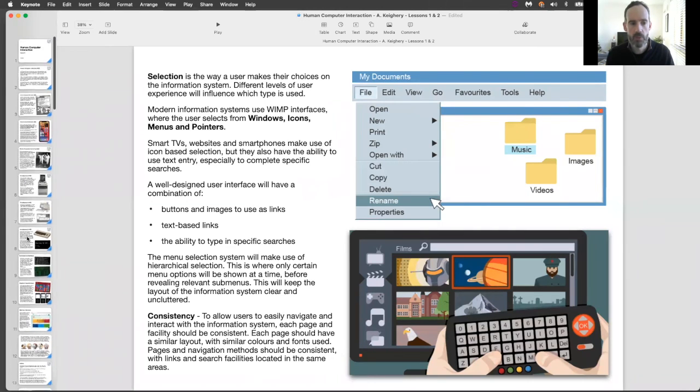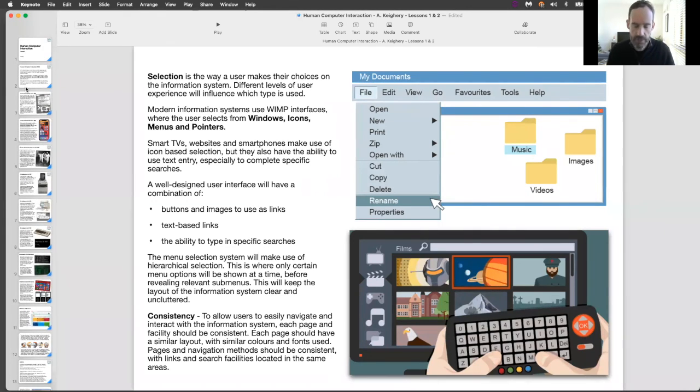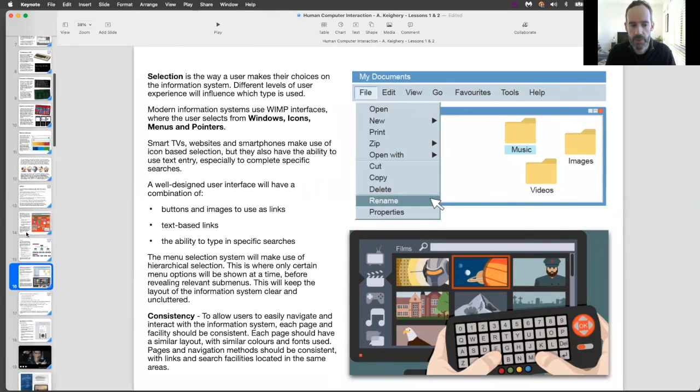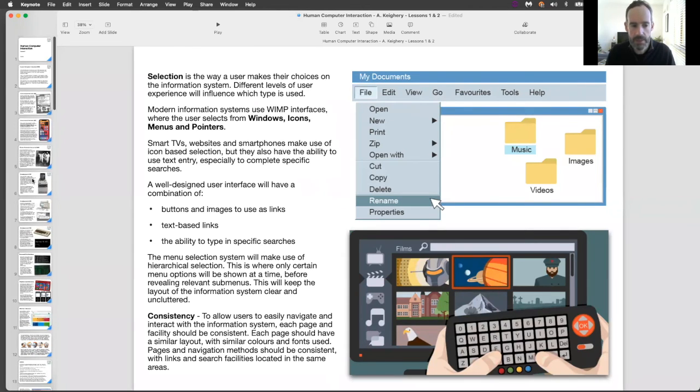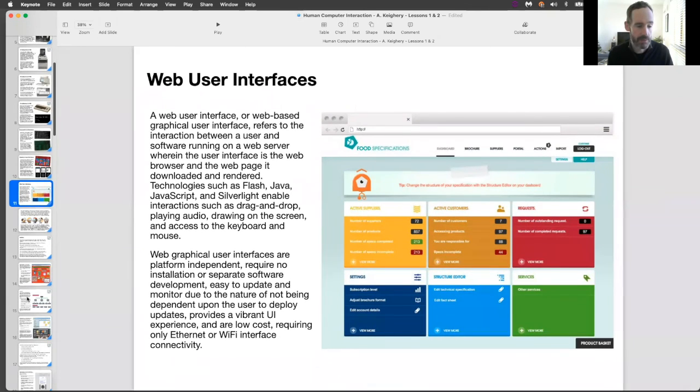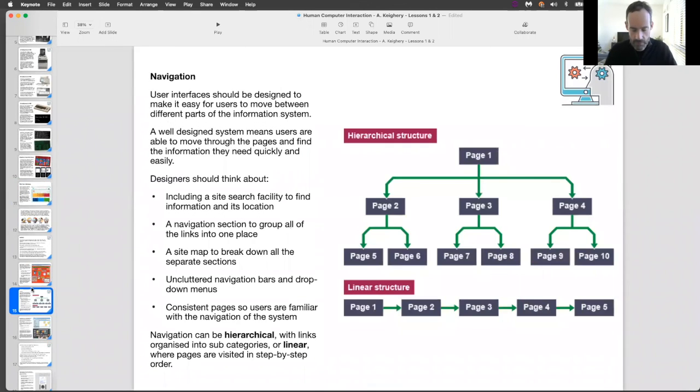So that's a brief run through, just an introduction to human computer interaction, maybe a little bit of the history and a little bit of background on different types of interfaces. So interfaces, the graphical user interface, the text-based interface, and maybe some of the things that we expect to see in interfaces. This will give us something to build on as we progress through the course.